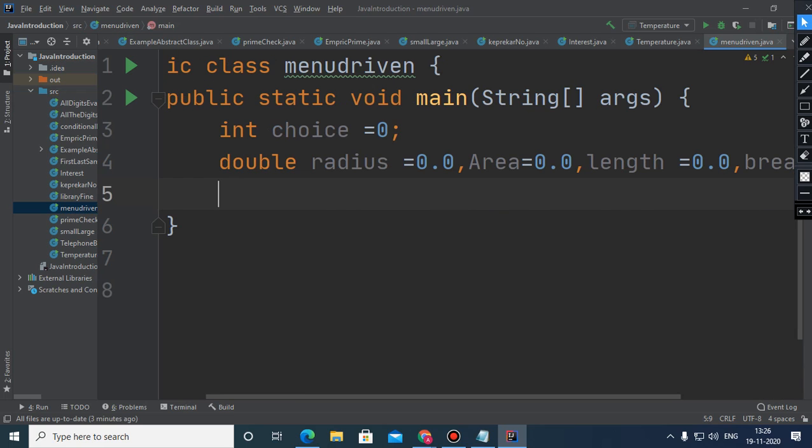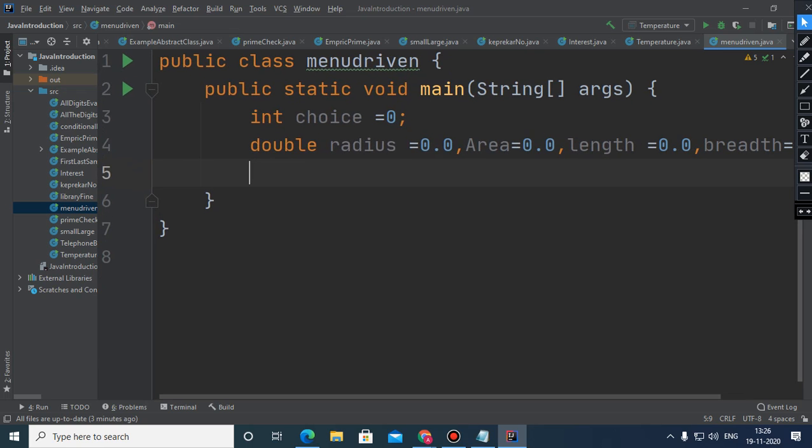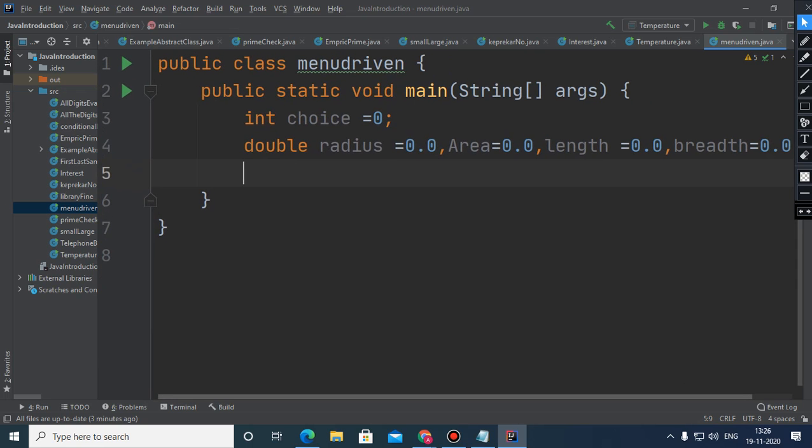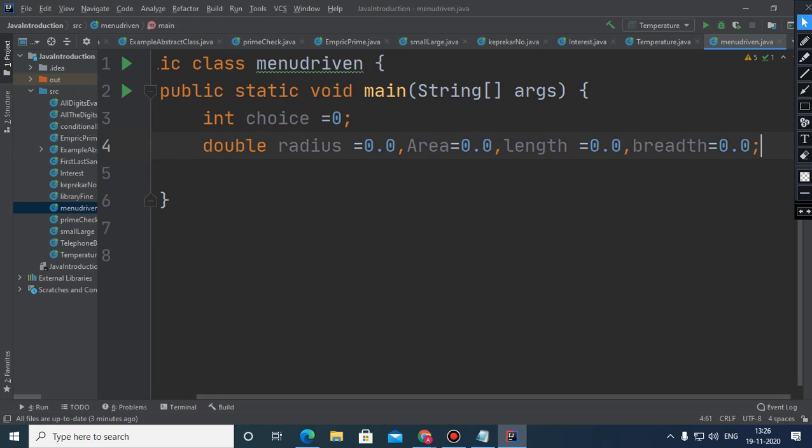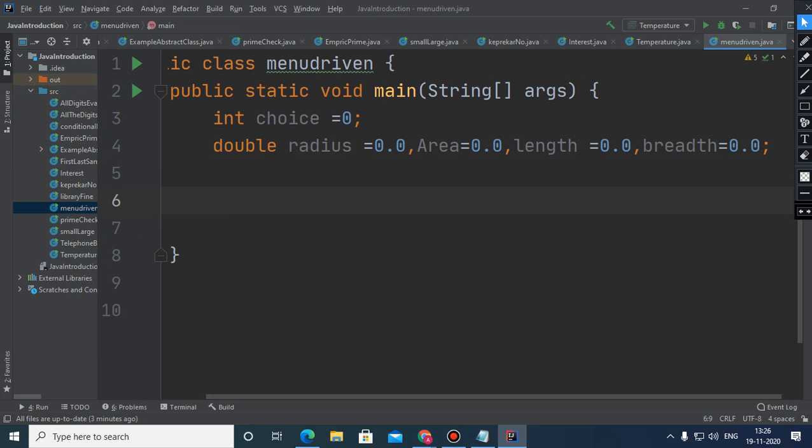So children, these many variables are there. These are the variables. Now what to do? Please tell. Okay, we can use one more variable. We could have done it anyway. Okay, fine.